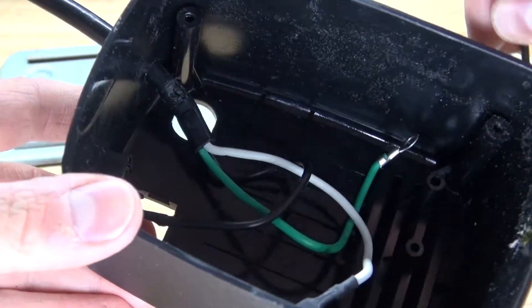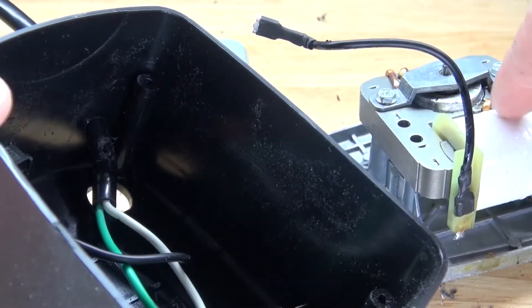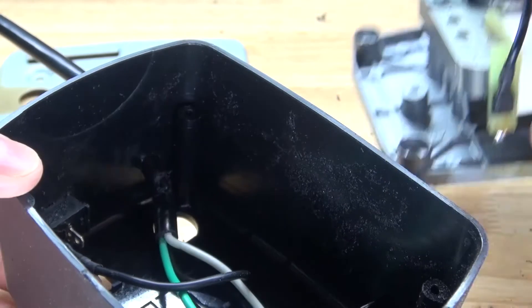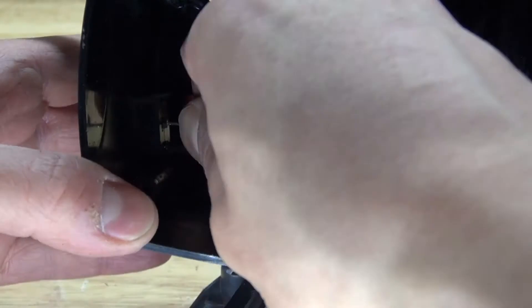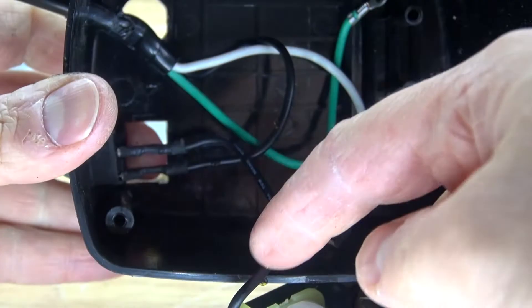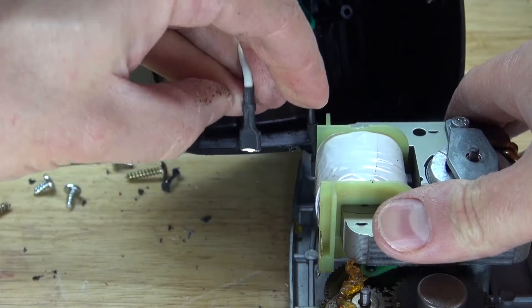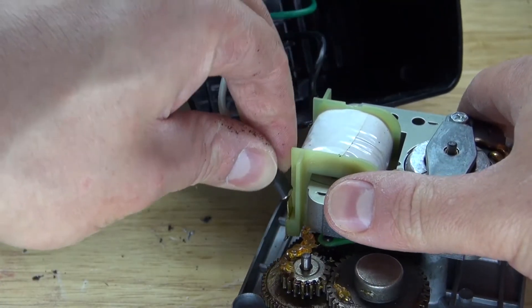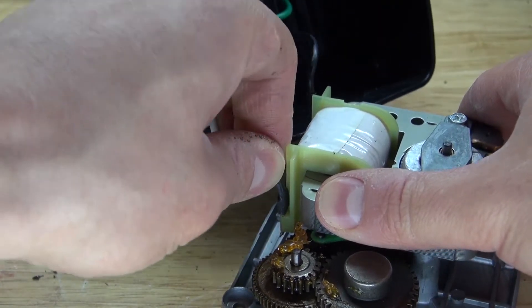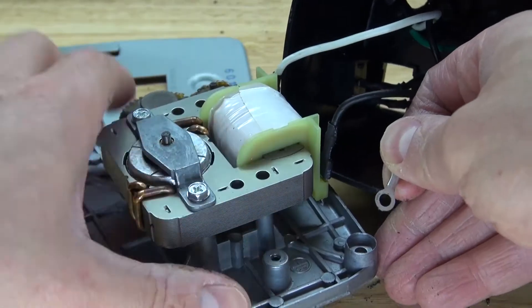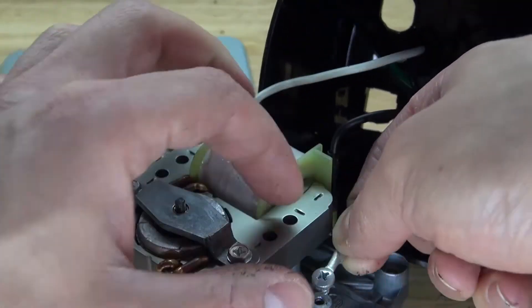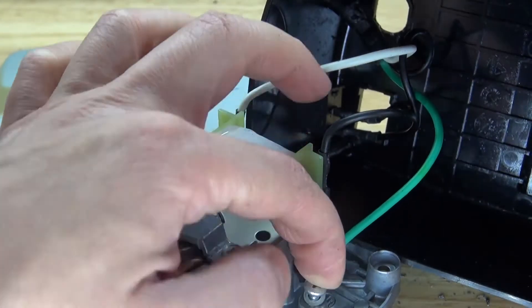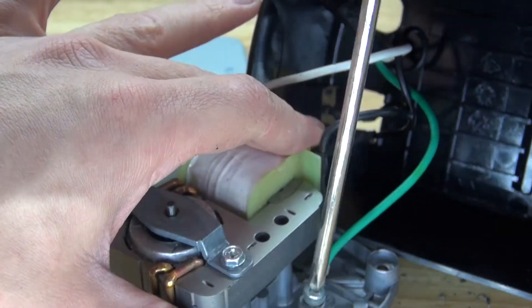The live wire from the electrical cord is now attached to the switch. And now I'm going to take the live wire that's from the gear motor and attach it to the switch as well. Both wires are now connected to the switch. Take the neutral wire, connect it to the gear motor. Next, take the ground wire, and attach it to the chassis. Place it in just like this, take the screw, screw it into place.